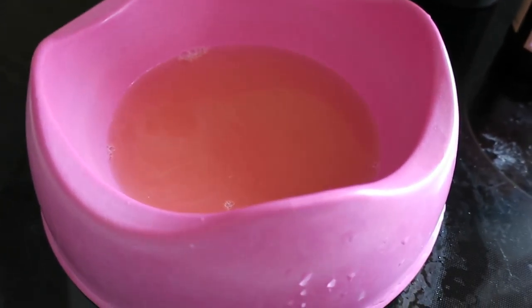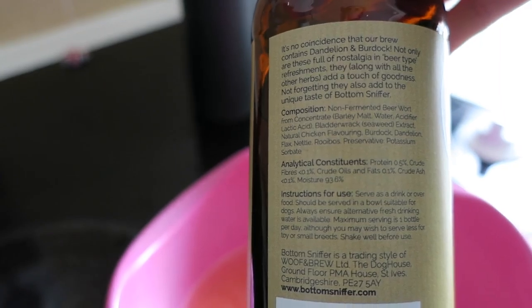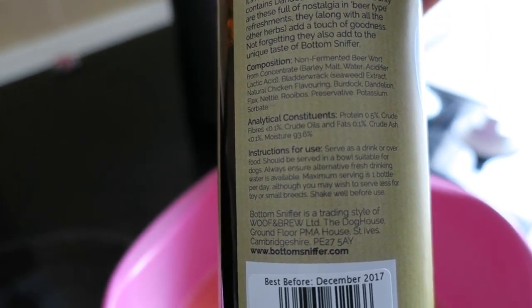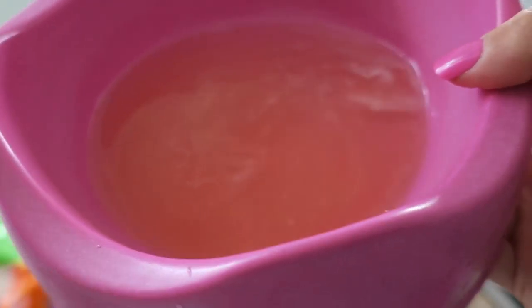Okay, I'm not going to bother putting a whole lot in, and I have no idea what this is going to do to them. Stinks. What's it actually got in it? Beer wort, malt, barley malt, chicken. It'll be the chicken I can smell. Oh! Obviously it's non-alcoholic, just to let everybody know. Excuse the bias. Also, my MacBook also decided to conk out on me.